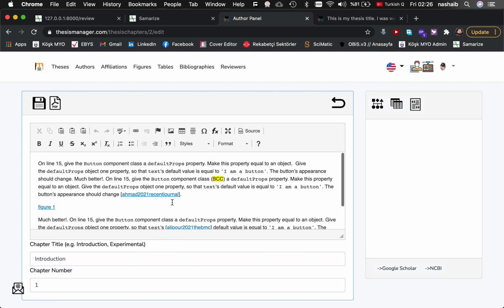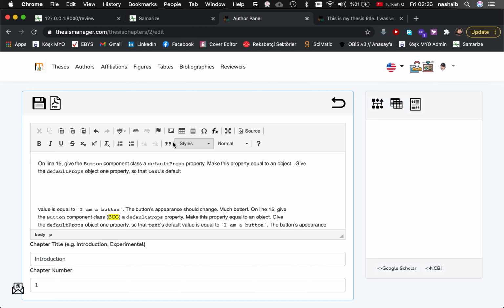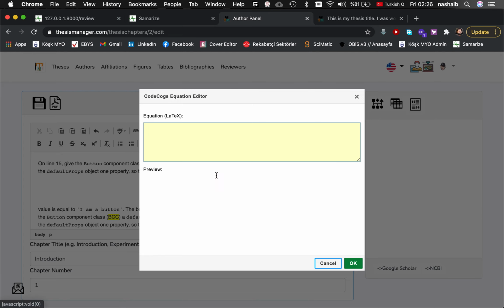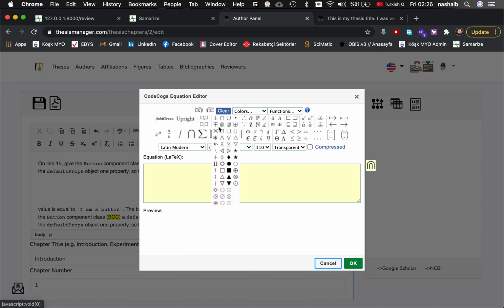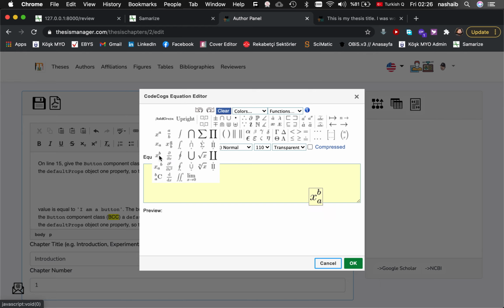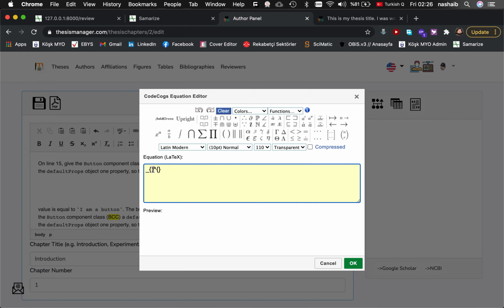Okay, you can add mathematical expressions also. For example, I need to give some equation here. You click this fx, and if you already use LaTeX, you can write mathematical formulas like this one, x and y, or whatever you like.